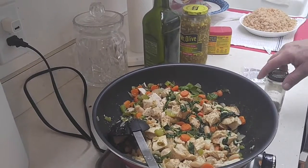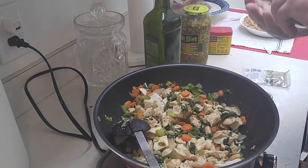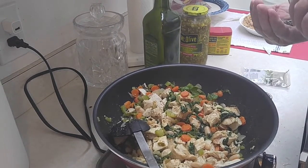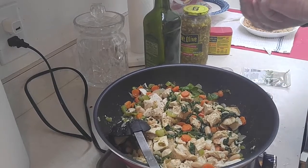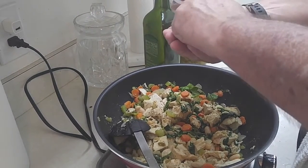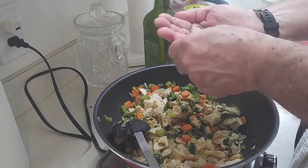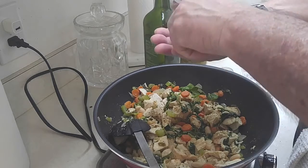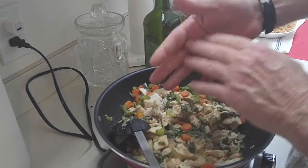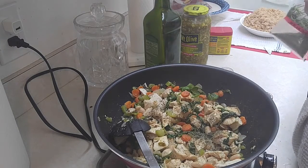Okay, now we got a little thyme. We got the thyme if you got the beer. We got the beer, too, by the way. How much I'm putting in here, I don't know. I'm just putting what I think is going to be a nice amount that you'll be able to smell and taste. This goes good with chicken. I mean, thyme goes good with a lot of stuff, but this really does go good with chicken. And so does our dear rosemary.